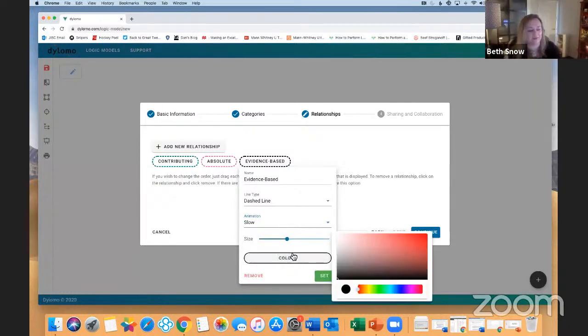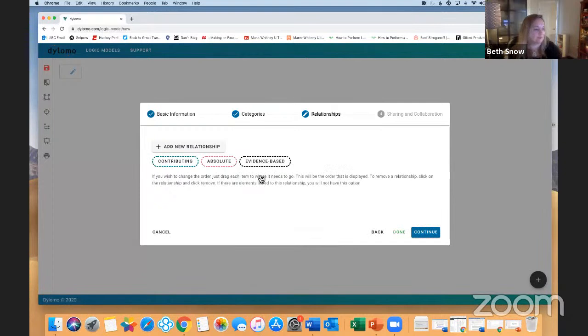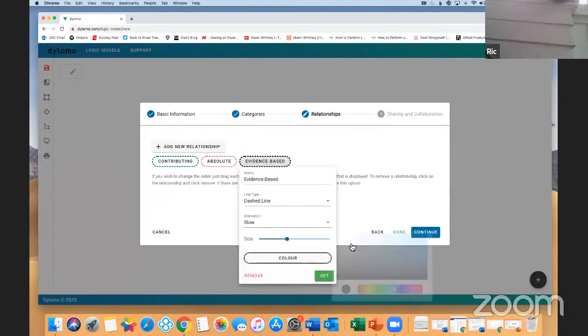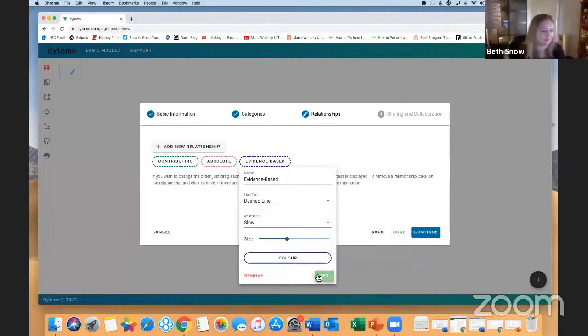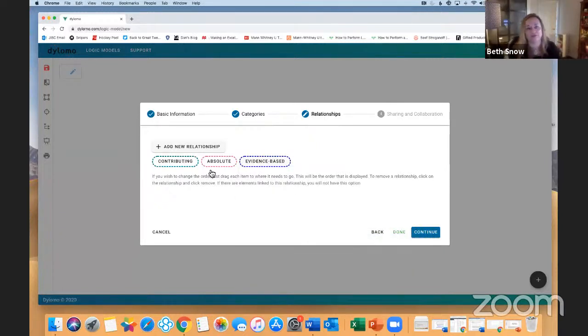And again, you can pick whatever color you like and click set. Oh, that didn't take color. There we go, and set. And now when you build your logic model, you get to choose which type of relationship you add in, and you'll see it will look different.